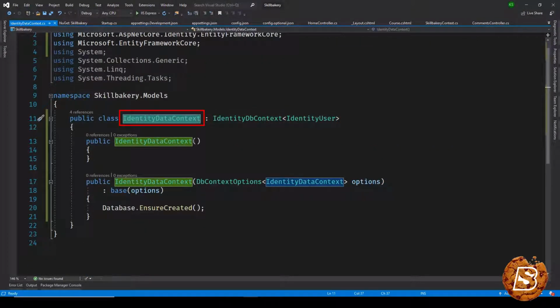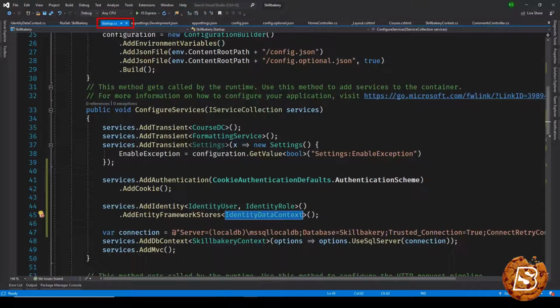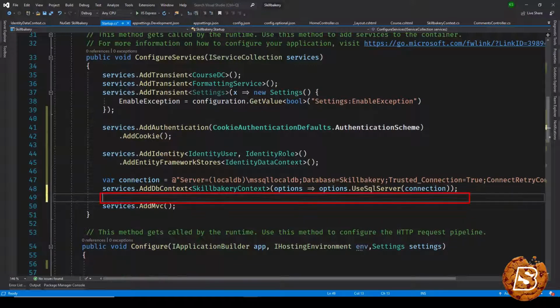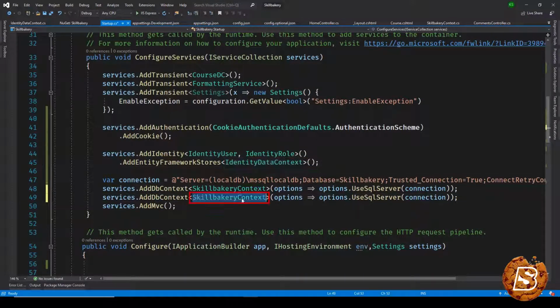and that's why we have included it over here for the IdentityDataContext. Now once we have our data context up and running, here in our Startup.cs file we now have to add the context over here as well. So we'll just copy this line, and here we'll say IdentityDataContext, and the same connection will be utilized over here.